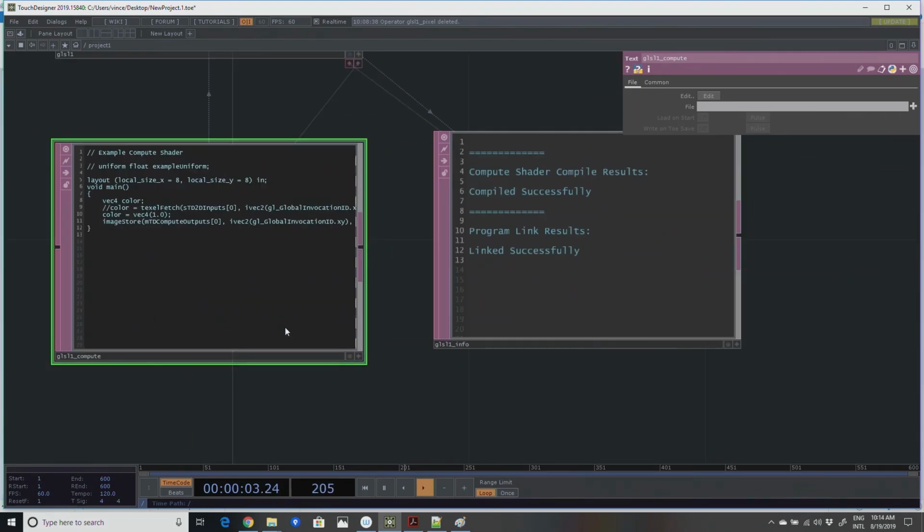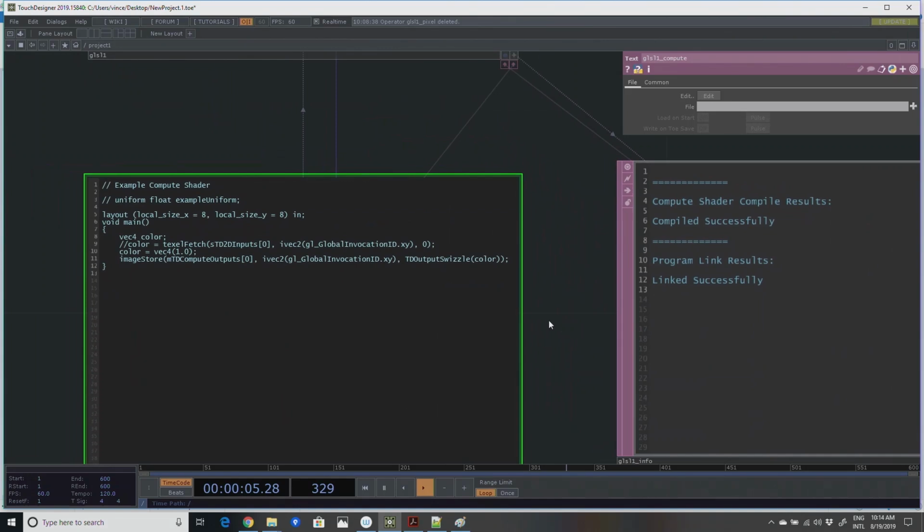So we're gonna do a quick demonstration. If I copy paste this, I'm gonna do 1. And here I'm gonna do a vector 4: 1, 0, 0, 1.